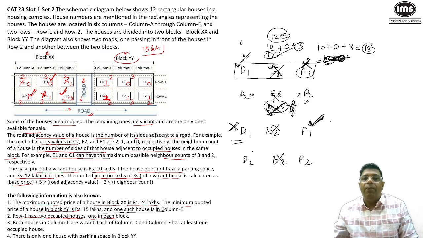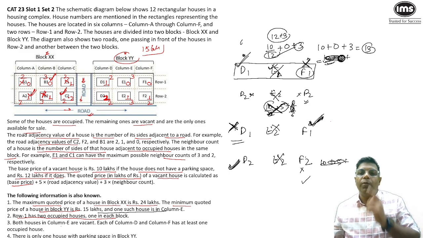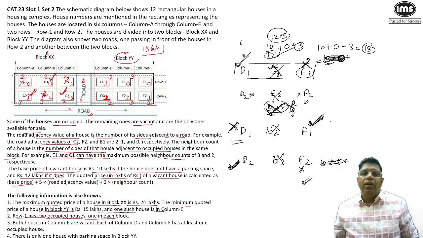So for this question we have to take this scenario, where D1 is unoccupied and F1 is occupied. And if D1 is unoccupied, in that case D2 has to be occupied. Now F2, I can take it to be vacant or occupied. Let's calculate, if it is vacant, what will be its price? 10 plus, again, 5. So this price is going to be more than 15. So no problem. So I think there are two possibilities. F2 could be vacant or it could be occupied.